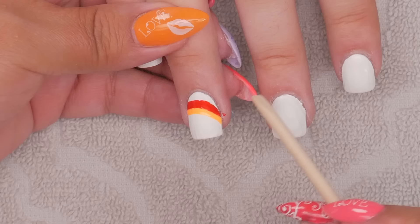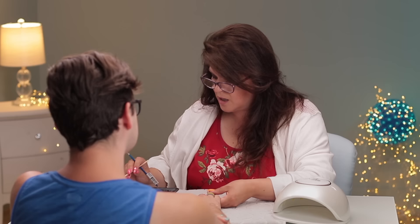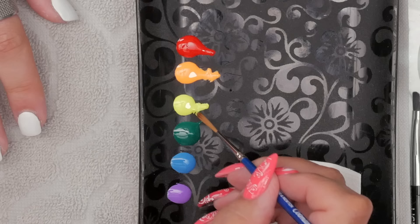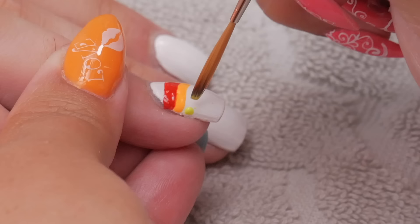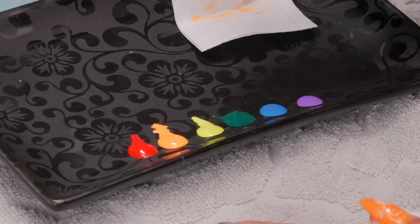Grant found a hair and he's just nicely removing it now. You do want to remove that red off the finger, because if it cures with it on there it's gonna stay on there — that gel from the oil will just stay on there forever. So we're gonna go in with some yellow. I think I'm gonna have enough room to do all my colors. I was a little hesitant there — I didn't think I'd make it. I think I'm gonna make it, Grant.